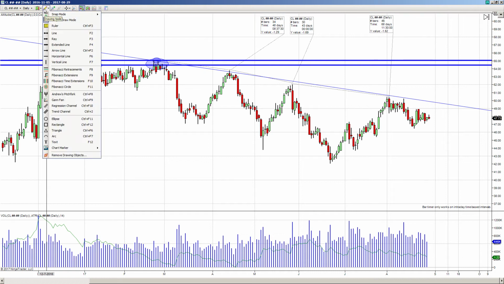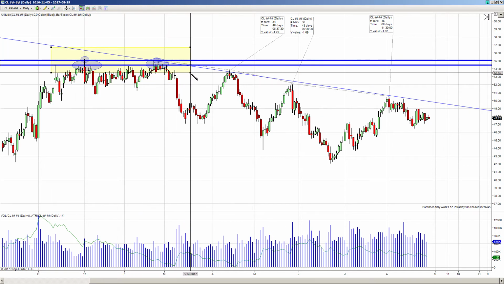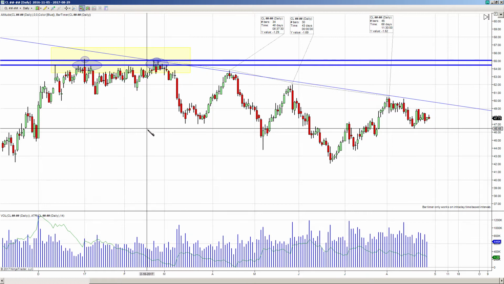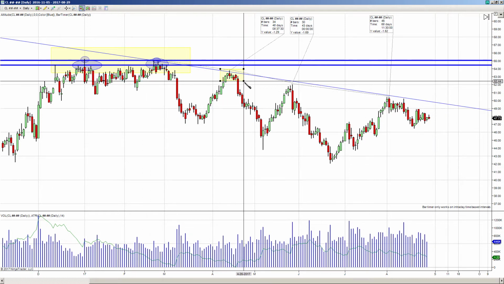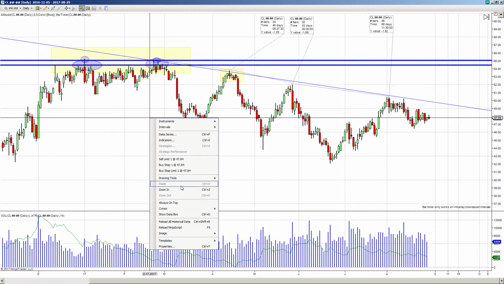This whole area is a level of support or resistance. If the market breaks above, it's support. If the market's below, it's resistance. So this area of resistance in the market, if the market retests it right here, is something to pay attention to. Whereas, we'll clean up these indicators.